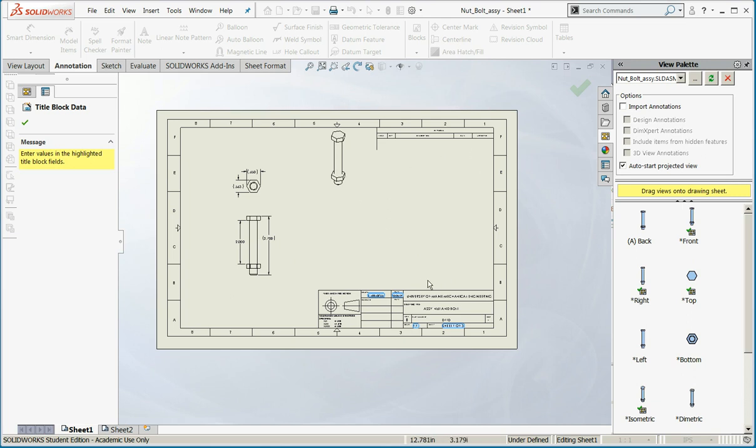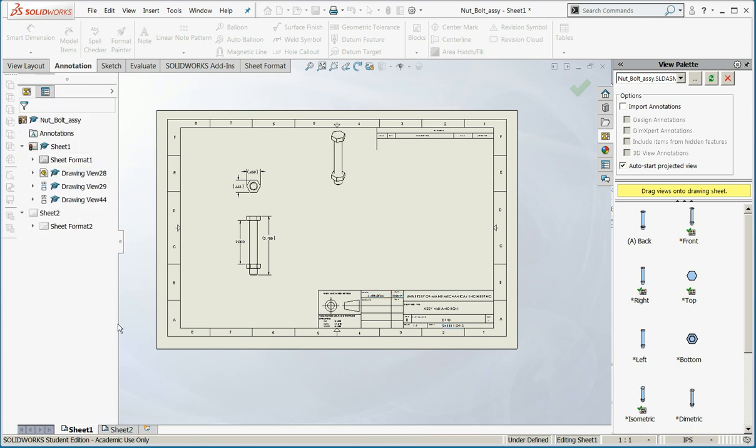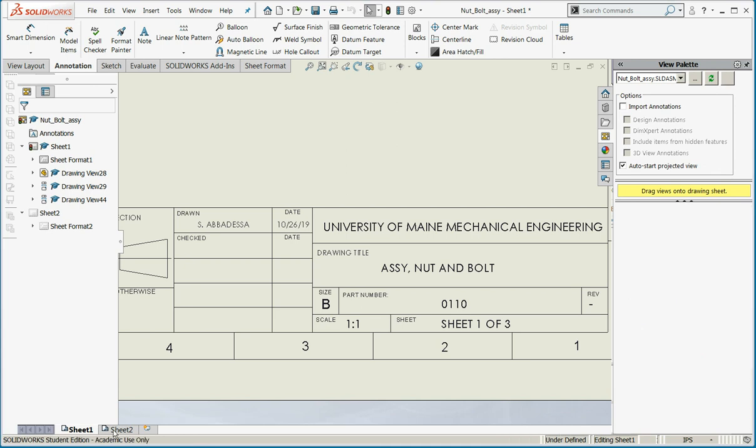Notice we have not put anything under the revision block. We keep this area clear of graphics at all times, so that as we put in revision notes, we can come down without moving any of the views. Okay, so let's go on to sheet 2. I'll approve that change, and sheet 2.